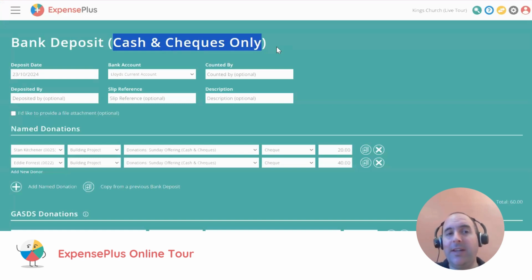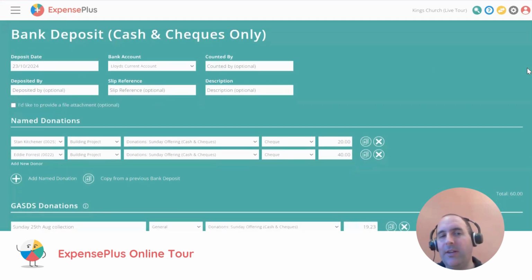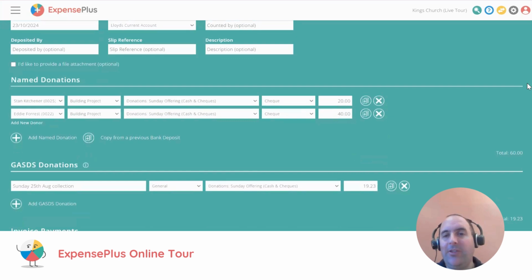As you can see inside recording a bank deposit, you can record details of the bank deposit. At the top, you can attach a file if you would like to attach a file as well. Maybe you've got a printed form that you want to attach with some signatures on it. You can also do that as well. Then you'll find that there are 4 different income sections, and this is what I wanted to cover, whether or not you use cash and check deposits, because ExpensePlus is designed for churches and charities, and it's got gift aid built in. And so it does have different income types, and let me just explain these income types to you.